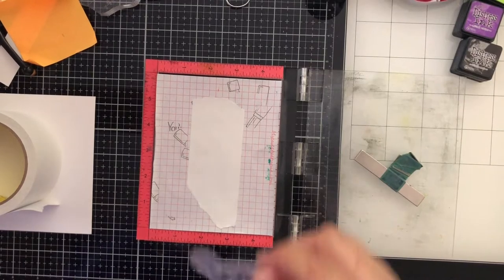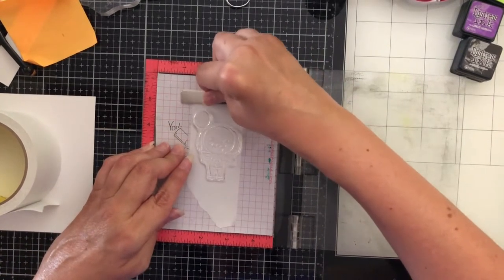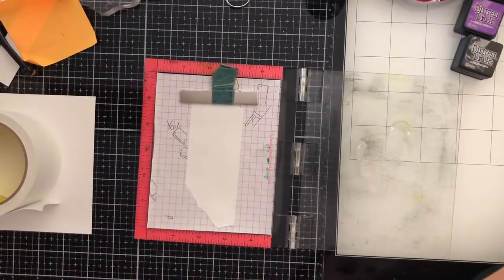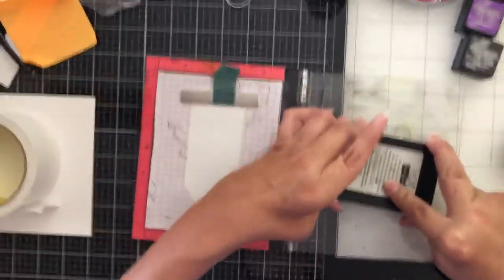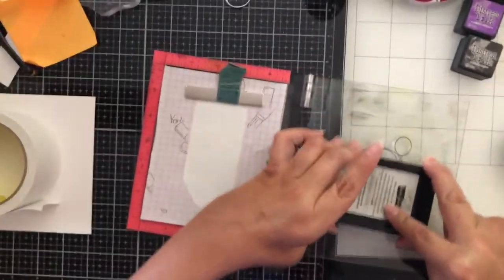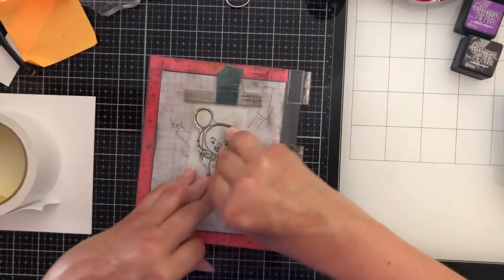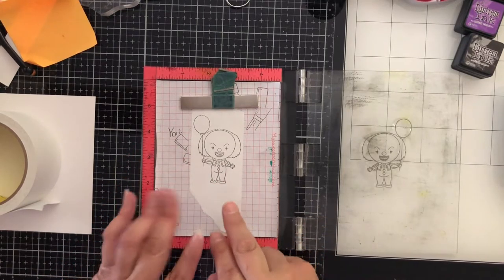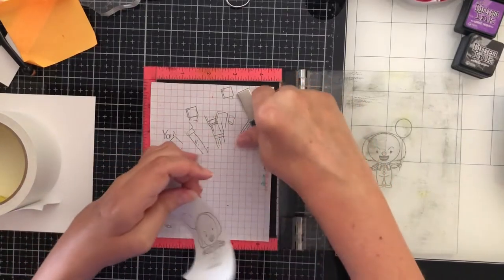I'm going to take the stamp now. I've already kind of looked at it and it should fit on here. You can get masking sheets but sometimes tape is a little better for smaller images. I put the tape down and put my image down. I'm going to ink it with Lawn Fawn jet black ink — this is the ink I use for everything; it's copic safe and watercolor safe, which is why I'm using it with the ZIGs. I cheated and looked up the different Pennywise clowns to see what colors to use. I think my favorite is the 1990 Pennywise. I'll take this off and fussy cut it.